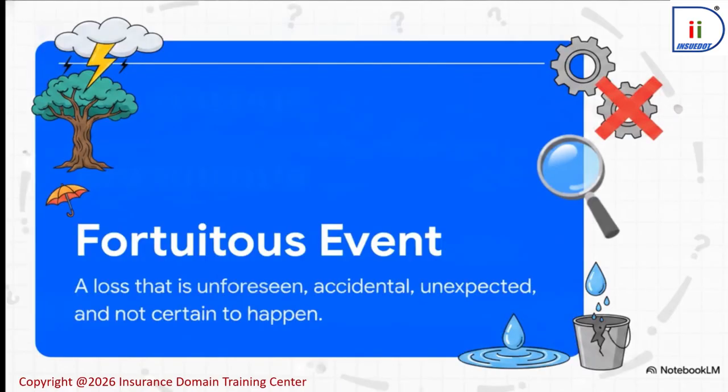Then there's the whole requirement of the fortuitous event. Essentially, a covered loss has to be a complete accident. If a loss is basically guaranteed, like the gradual wear and tear on your roof over the years, well, it's not really a risk anymore. It's an expectation. And insuring an expectation just means you'd be pointlessly trading dollars back and forth with the insurance company while paying all their administrative expenses on top of it.